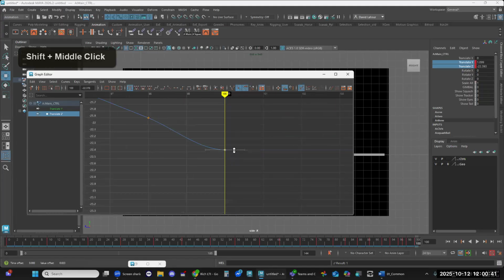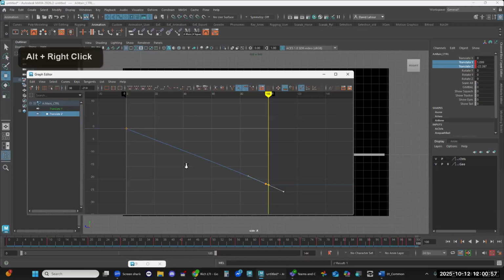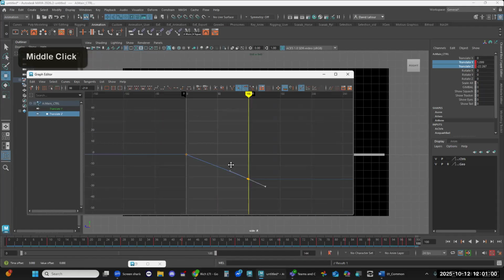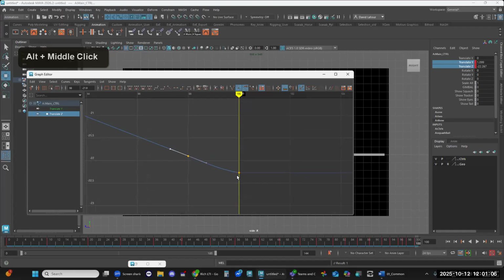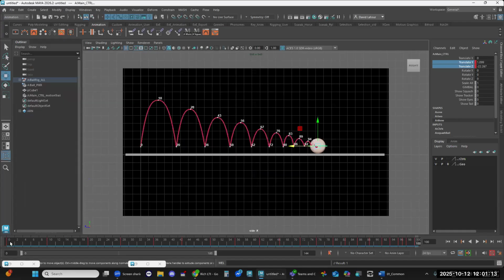So I'm going to have him, now that he's hitting the ground and starting to roll, I'm going to have him just starting to slow down and roll out a little bit. Let's see, and let's flatten him for a second. Blink like this and just go like this. So linear all the way along here. Oops, just get this handle like that. And then once he's rolling along the ground, that's where he'd start to slow down a little bit. So that's where I'd start to have that curving shape. You'll see it more when I do the heavy ball.